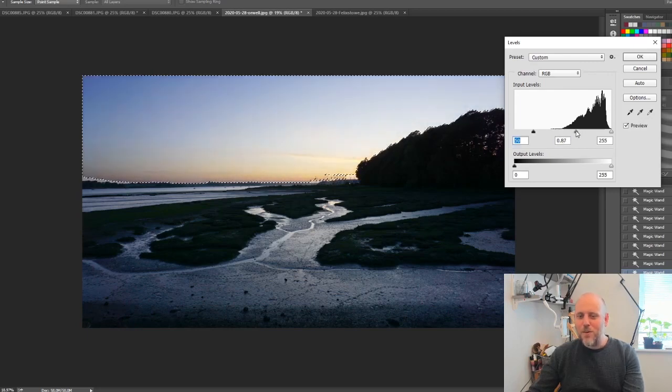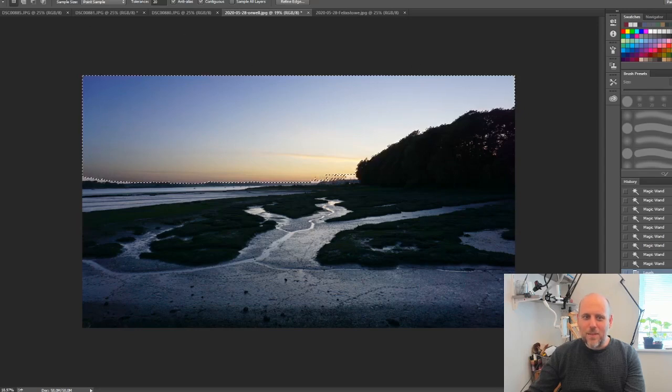Now there's a few little variations where I haven't selected these masks properly, but if I bring that down, then you see that's burnt out, that's down. So if I bring that down, then that's nice. So now I've got a bit more exposure in my trees and a bit more colour in the sky.